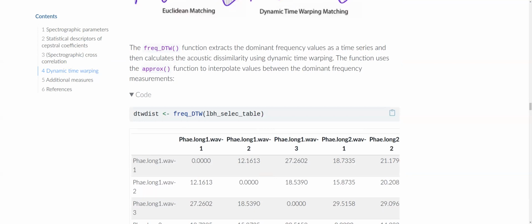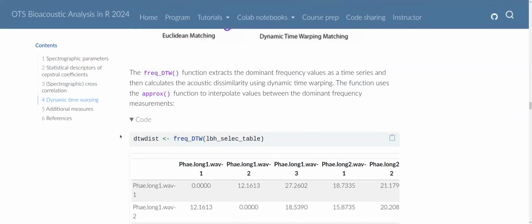So Antonio asked, how sensible is this approach considering the specific starting time? You mean this one, dynamic time warping? No, I don't think it's extremely sensitive. Oh, sorry. Yes, it was before you explained the dynamic warping.